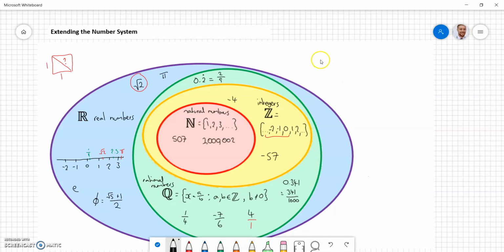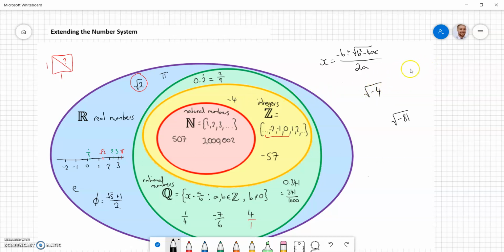And one of those times is when we start to use the quadratic equation. So we get x is equal to minus b plus or minus the square root of b squared minus 4ac all over 2a. And we may have realised that at times we've ended up with this number under the square root sign being negative, and we weren't able to evaluate it. So, for instance, the square root of negative 4 or the square root of negative 81. Now, there's nowhere on our number line to put those, okay? So what this means is, can you find a number that multiplies by itself to get negative 4?